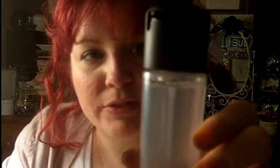Sorry about that. The last few items are a couple of lip products and two other items. So we'll mention the other items first, I guess. MAC Fix Plus. I absolutely love this. It's an amazing setting spray. I know that when I first was watching about this, a lot of people were saying that it wasn't very good. It sets your makeup for like 10 seconds and then that's it. It doesn't really do what it should. But I absolutely love this. I use it every day.